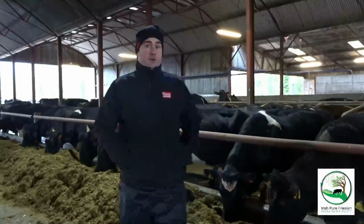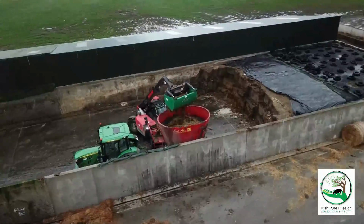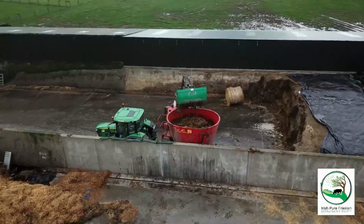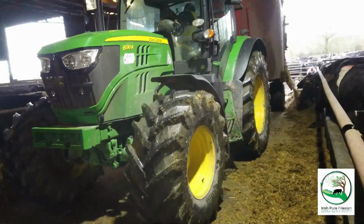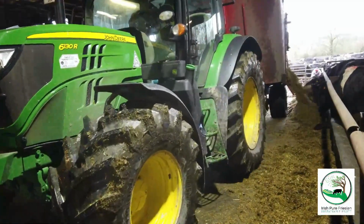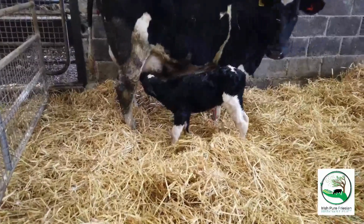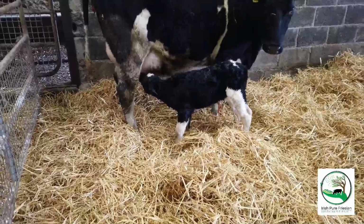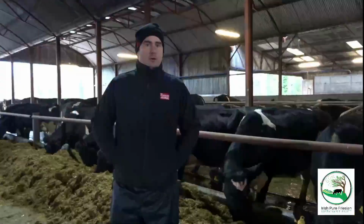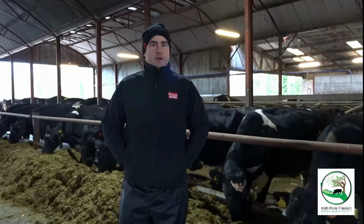Okay, so we're here in front of the freshly calved group. They're in eating a bit of maize silage and grass silage. You'd obviously like to have them out grazing, not always possible at this time of the year, so it looks like we're off grass for a couple of days at the moment. We've had about 15 mils of rain overnight, so that'll take a couple of days to soak off again. We're calving about 15 cows a day at the moment, so we've a busy six to eight weeks ahead of us, and hopefully we'll get over the bulk of the spring work at that stage, and things will start to get a bit easier from then on.